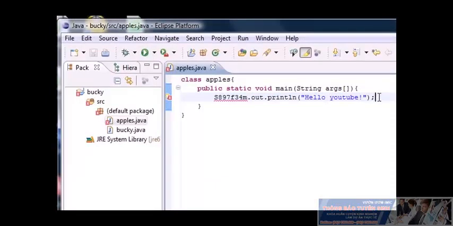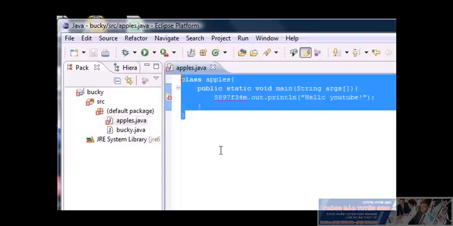So again, Eclipse is a really powerful tool, and that's the last thing I wanted to teach you guys. And now we are finally ready to learn the Java language. So now that you have done all of that, make sure to check out my next tutorial where I'm going to be teaching you what all this means, and finally how to write the Java language in syntax.